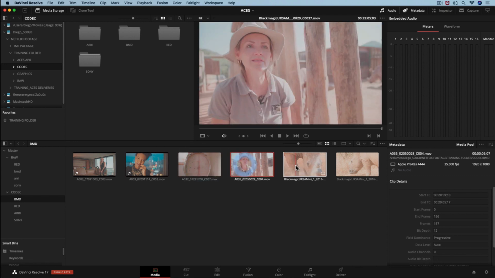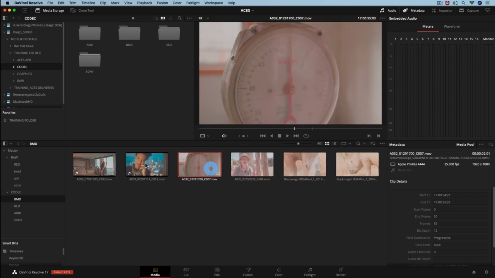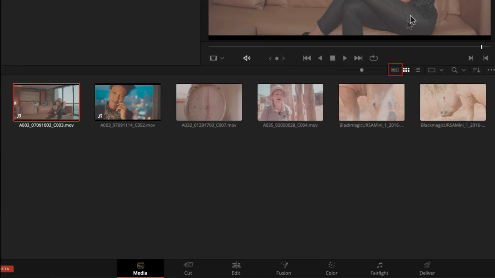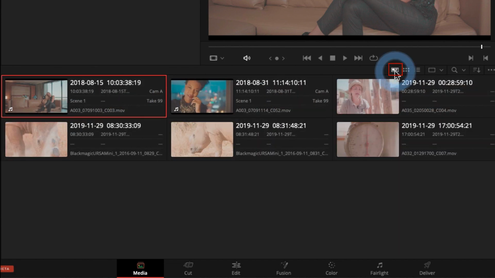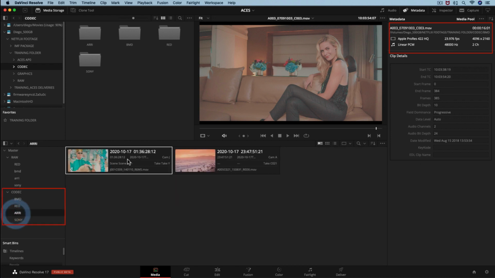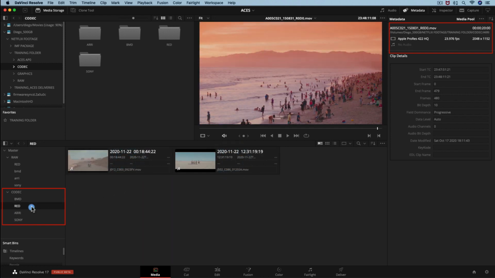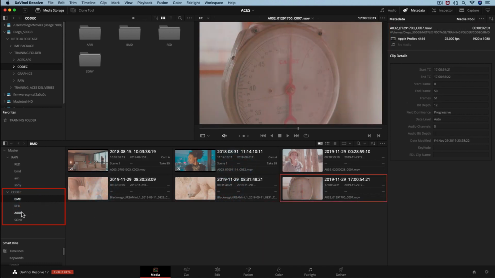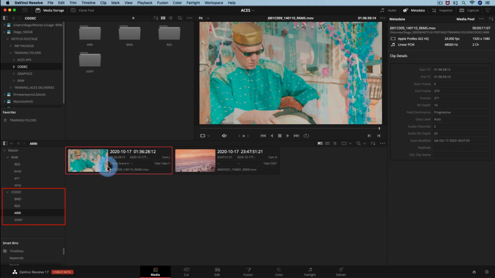If we want to find more information about where these files come from, we can click on the metadata view at the top right of the media pool or open the metadata menu in the right part of the interface. Here we can see the name of the video file and check some of the camera and capture details. In this case we have an Apple ProRes 422 file, but this really doesn't tell us much about the color space. Different cameras like ARRI, RED or BMD can record in this codec. This means we can have different color spaces encoded under this codec or format. To be sure we're applying the correct IDT, we need to check the camera report from set.